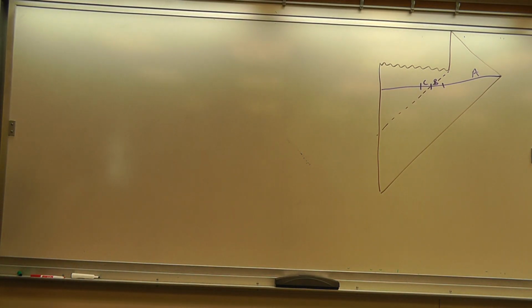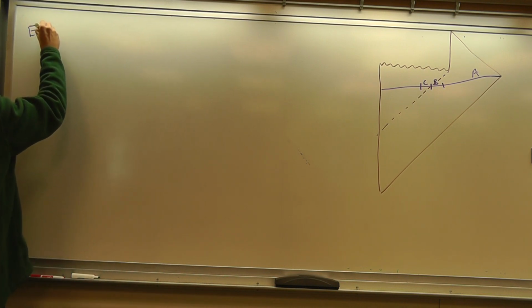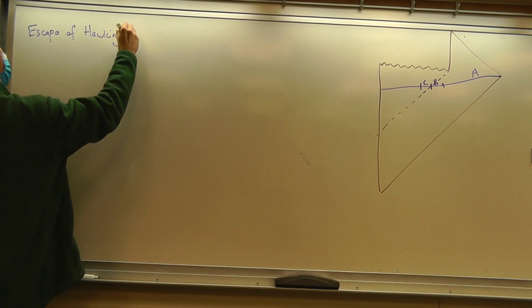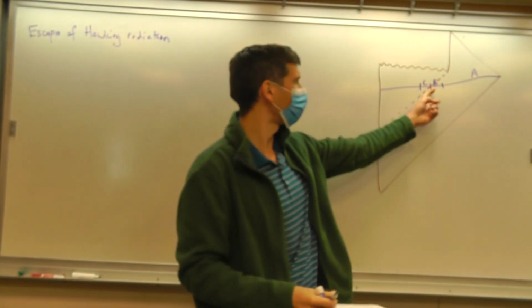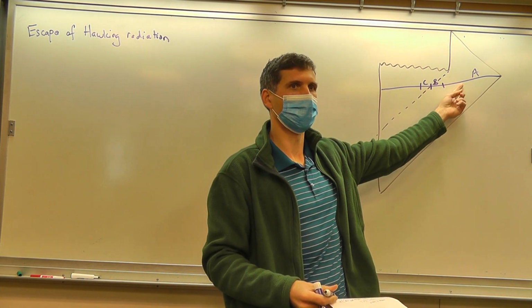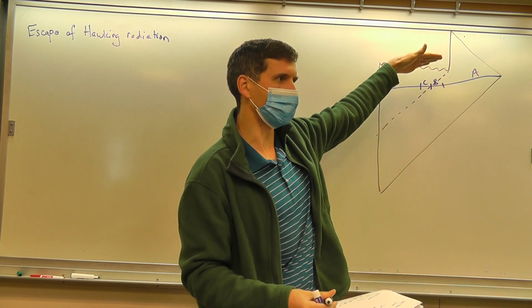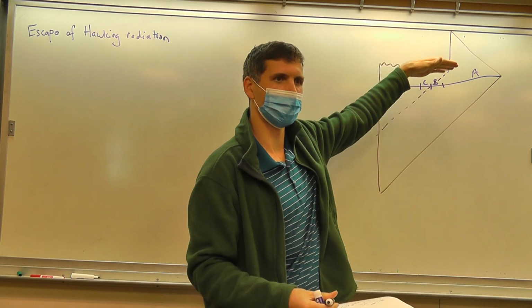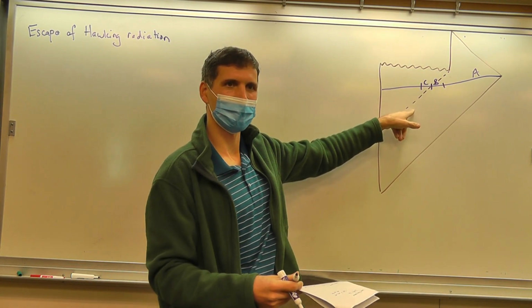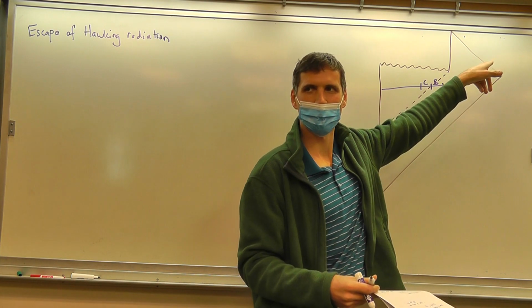Now what we're going to do is try to break strong subadditivity. Let's think about the escape of the Hawking radiation. The Hawking radiation is a mode that starts out near the horizon in region B, and then it escapes into region A. You have to think of these regions as being time dependent. Region B at early times has some particles in it that escape into region A at late times.